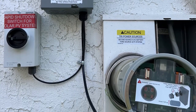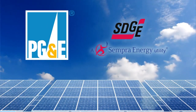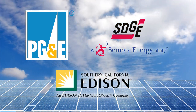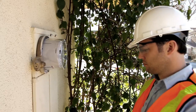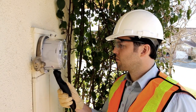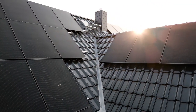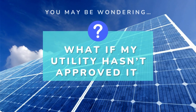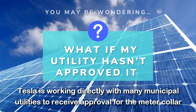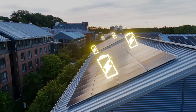Note that your local utility must have approved the Tesla backup switch. Currently all three big utilities in California have approved it, with Southern California Edison being the last to approve. The revolutionary backup switch is a meter collar or ring installed on your utility meter's neck — your utility company installs it, and each utility has a different process for installing the Tesla backup switch. If you have utility-specific questions, speak to your local installer or your utility company. Many municipal utilities still need to approve the meter collar and Tesla is working directly with them to gain approval, such as LADWP.